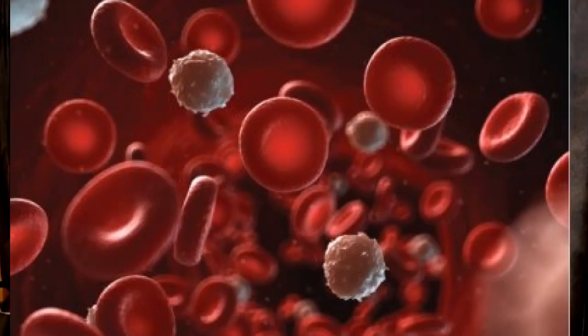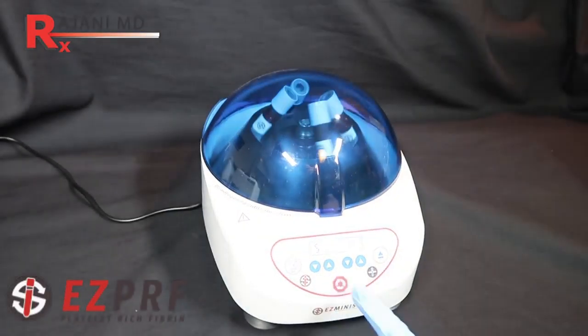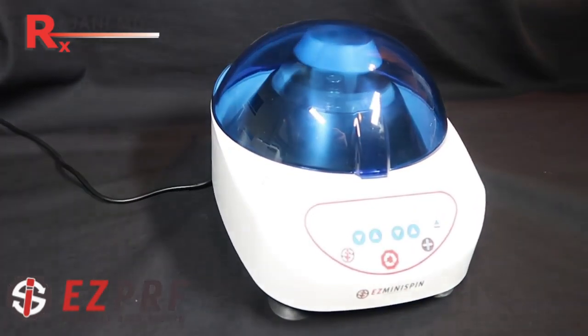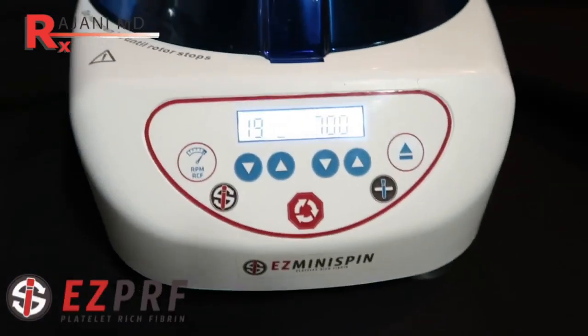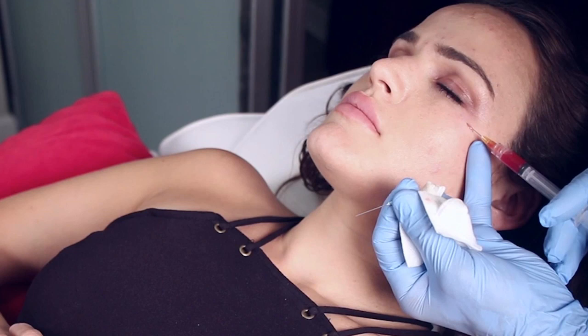The slow spin speed allows for white blood cells and fibrin clot to form. You see dentists use PRF - they drop it into the socket. Orthopedists can use PRF because it's a clot. But in aesthetics we need a liquid, and people struggle trying to spin it properly to get a liquid. In those tubes, one little irregularity and it clots. You can microneedle the clot in, or put it on top of fractionated RF, but why not inject it? You have about 17 minutes in liquid form to inject it.